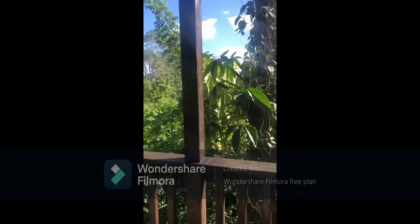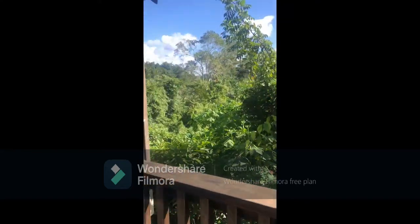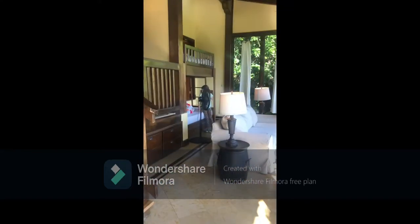Whoa. This is your lower deck. Come on, Mom and Dad. Check out the reason we climbed up here. That's right. Oh my goodness.